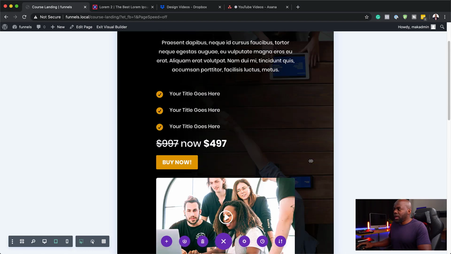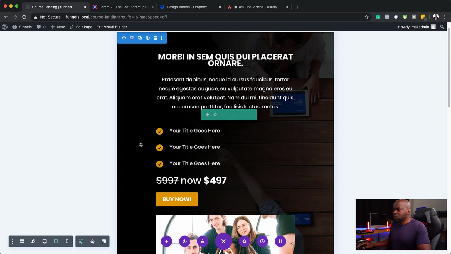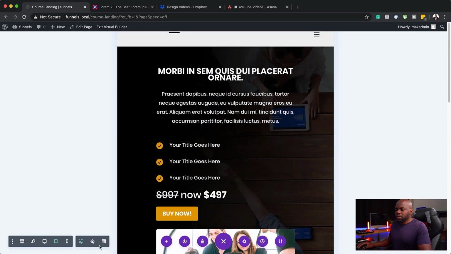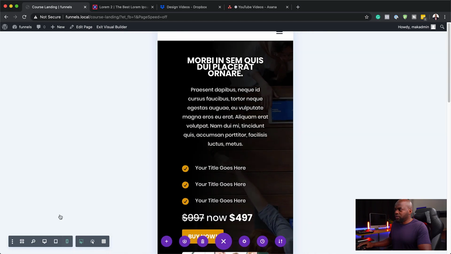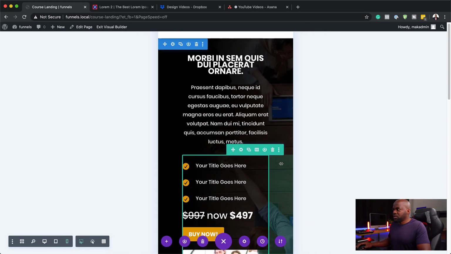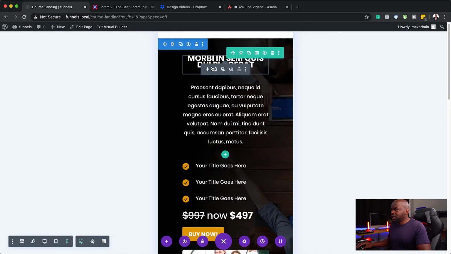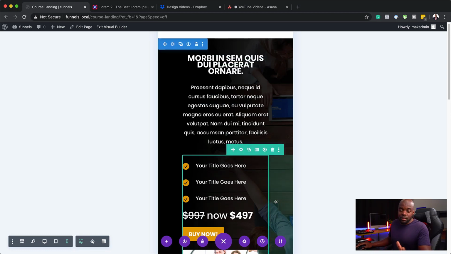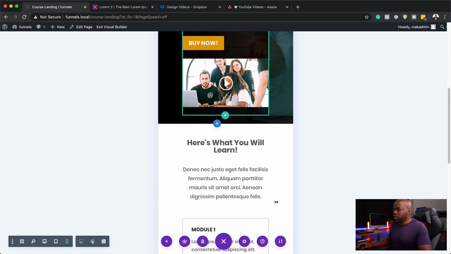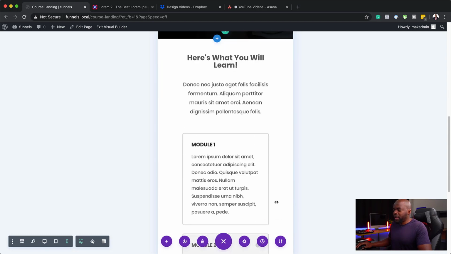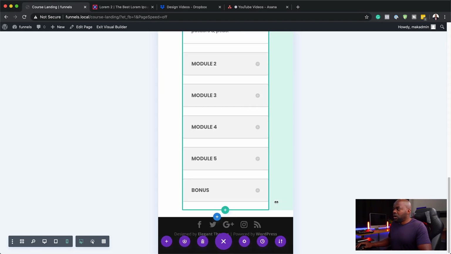Now, what I may do here is to go in and center this button here and also perhaps even center this. But of course, you can see here, it doesn't really matter. The most important thing is all our information here. It looks great. So here again, I can see I need to go in here and add some line height because my title there doesn't look great. So this is the beauty of going in and making sure that everything looks great on all devices.